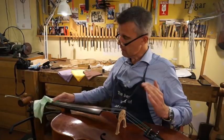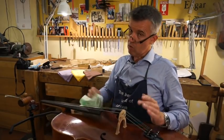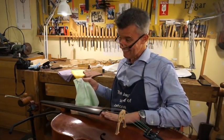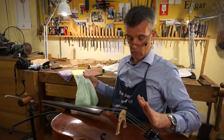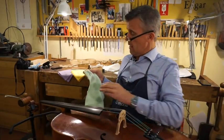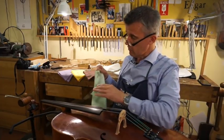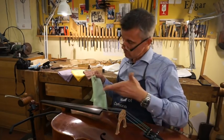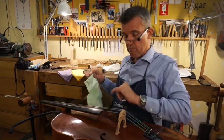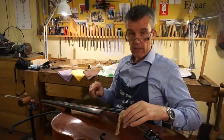My small tiny bottle will last for 10 years probably — only use it on the strings. Never touch the varnish. It's not for cleaning the instrument — that is a different issue. I will show what I'm using for that. This is just for the strings. And it definitely sounds better afterwards. Give it a little time to completely dry, and then you can play again. You will see that even the bow sticks better to it.